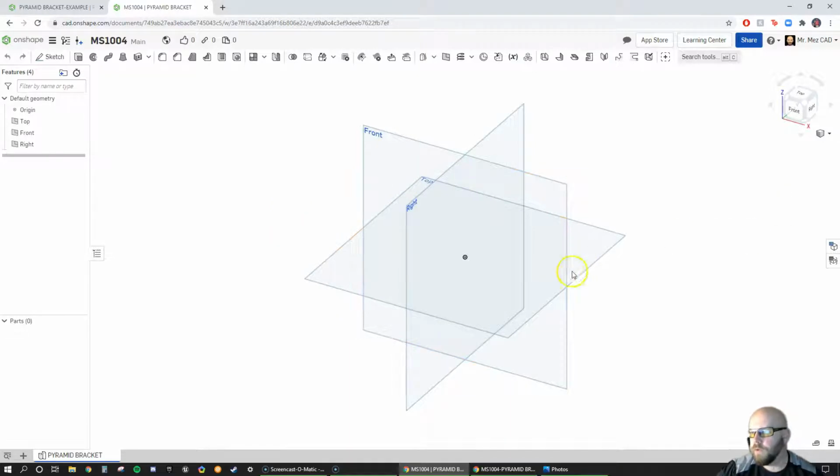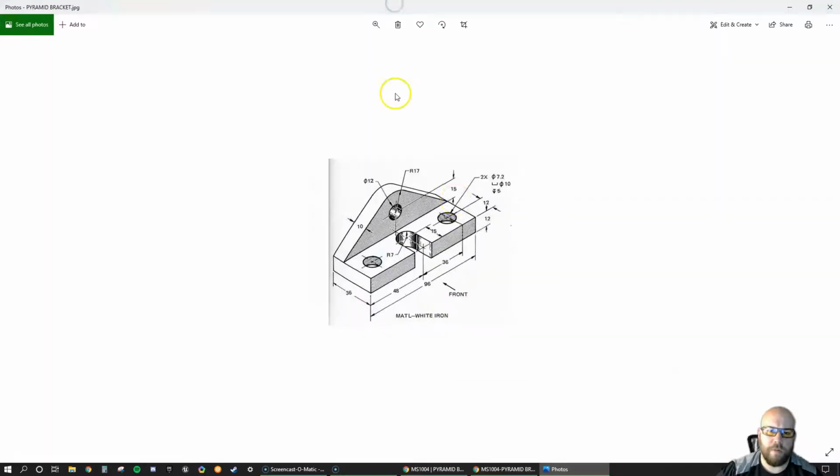All right, so to create my pyramid bracket, there's a couple things I want to consider. So I'm going to bring this part back. A couple things that I'm telling my students, they're required to watch this video in order to learn some of these things. But this is out of a drafting book, and this here is indicating this is the front view. Well, I don't disagree with that. What we have to keep in mind is when we model something, we want to, A, as I always talk about in my videos, model it based on how someone's going to make it. B, we want to minimize features where we can. And C, I want to think about how it works within an assembly.